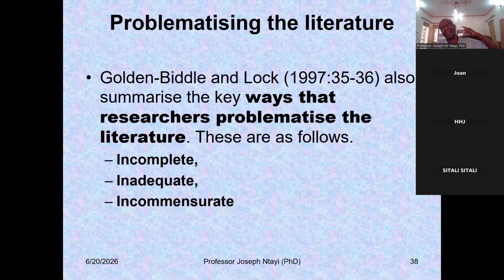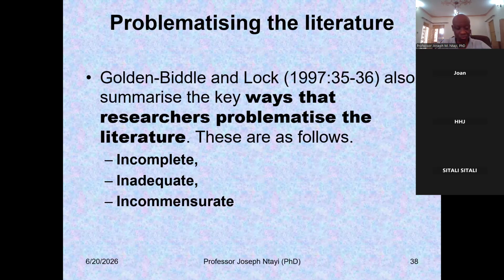As I said earlier on, constructing a field is only half of the literature review process. You need to move beyond constructing literature to problematization of literature so that your study contributes. Otherwise, without problematizing, your study will never. That's why we started with gap spotting. You identify the gaps in literature, but what is next? You must problematize literature. I showed you the way you could do that, but I also wanted to approach it from the literature review perspective so that you know exactly what we mean.